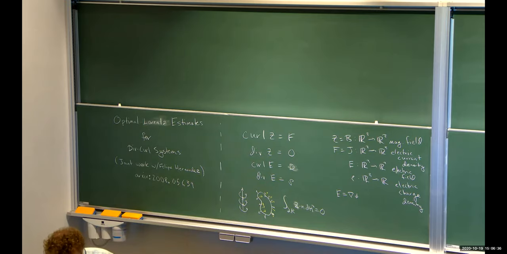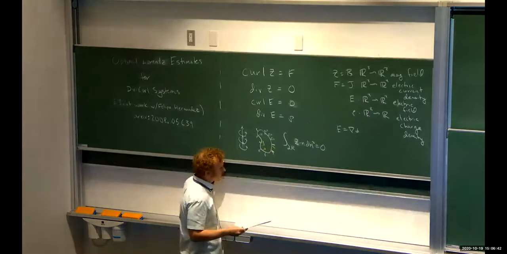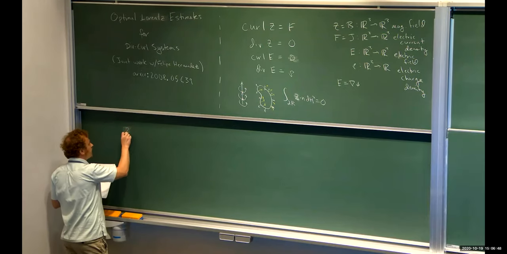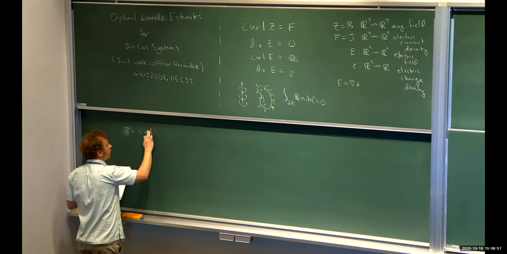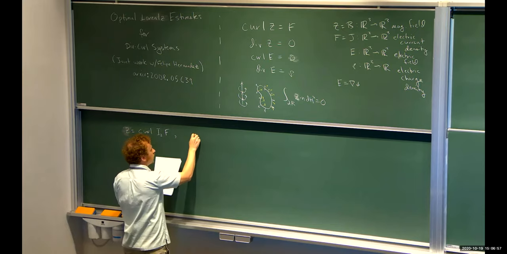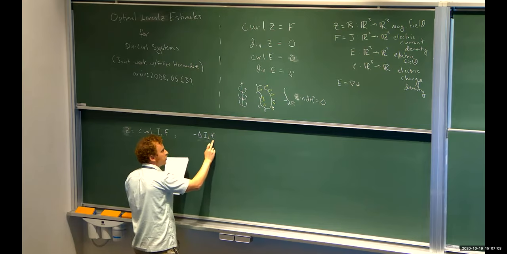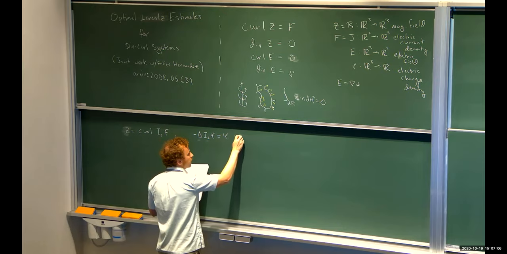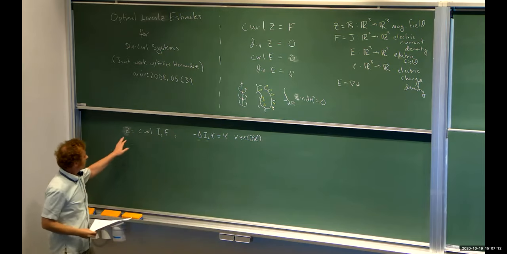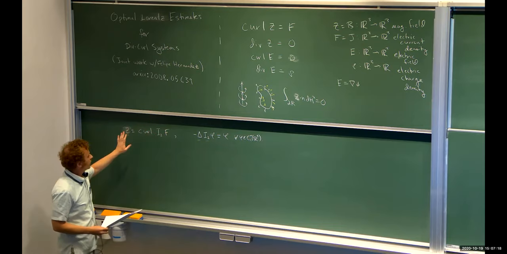And I said we're interested in the problem of finding estimates, and that's because classically, we already have an explicit solution to this equation. So classically, we already know that if we write down Z is the curl of I2F, where I2 is the inverse of the Laplacian. So I2 minus the Laplacian of I2 phi is equal to phi, say whenever phi is smooth and compactly supported. Then Z equal to the curl of I2F will be an explicit solution of these equations. And this is nothing other than the Helmholtz decomposition.